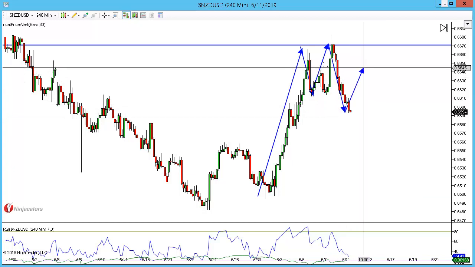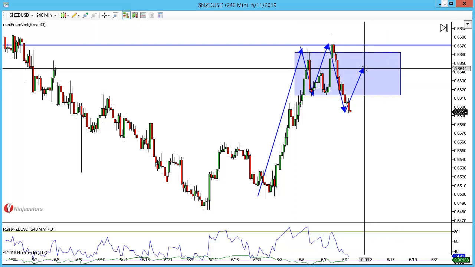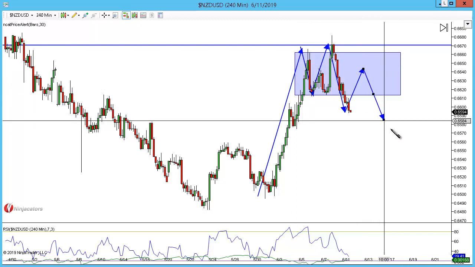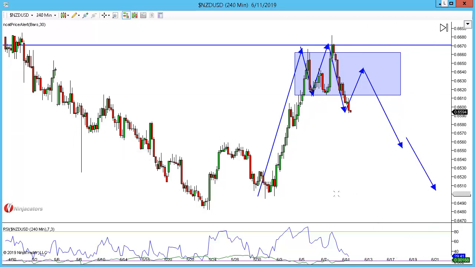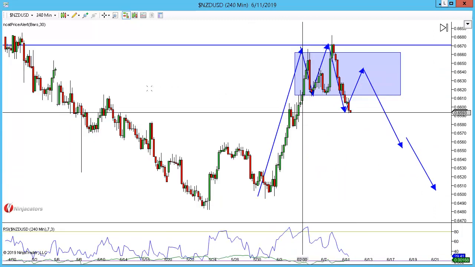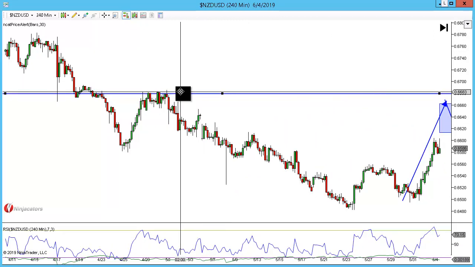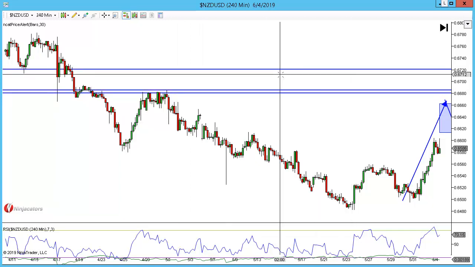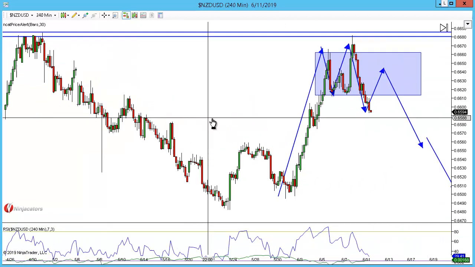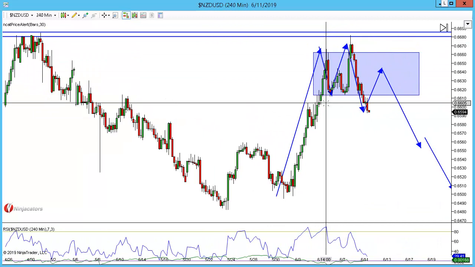I'm going to be looking for a pullback. Anywhere in the outside return, I'm going to be looking for the second chance entry, which is a lower low, lower close. Looking for maybe target ones for an AB equals CD pattern, target twos for a complete retest of the lows. And if we just go ahead here and move this up, so that's from the candle closes to the wicks, which is just there. Let's look right, and we have held structure, so another valid top.